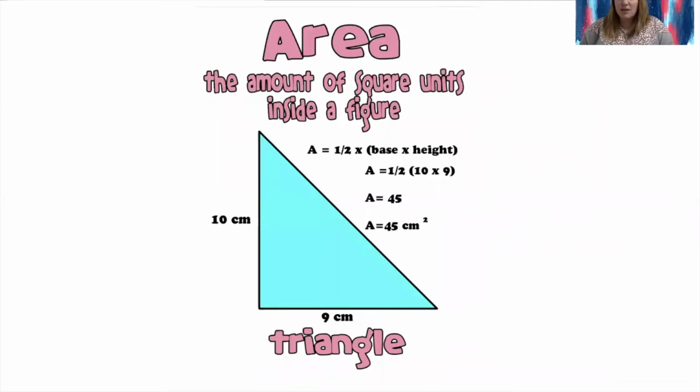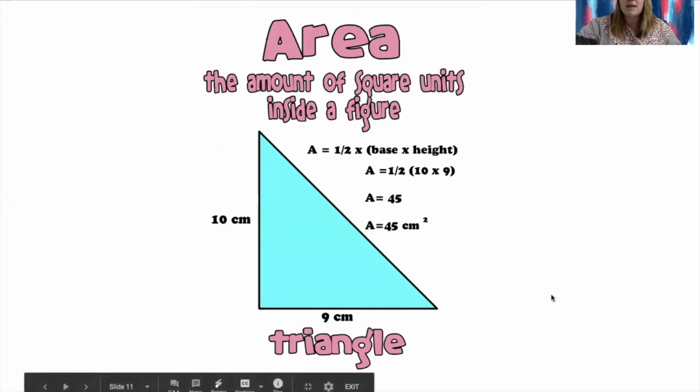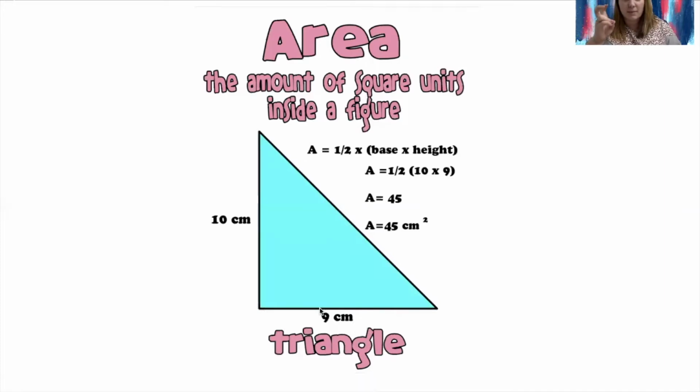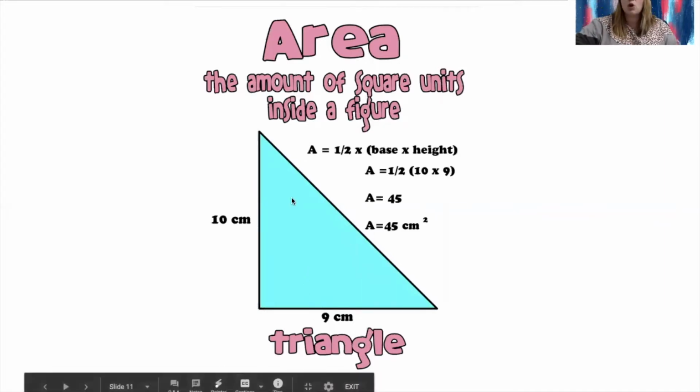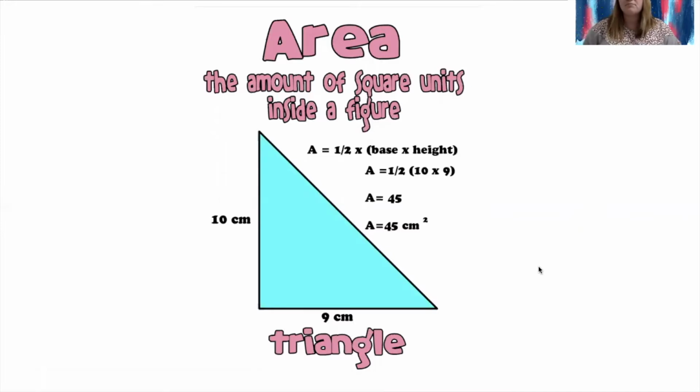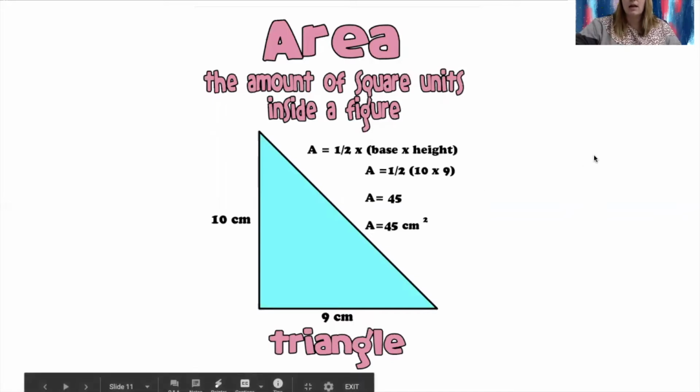If you notice, there is a new term there, base. So a base of a triangle is going to be the bottom, if you will, that is across from the height. Now, in a couple examples that I'm going to show you in a moment, the height is not always one of the sides. On different triangles, it has to be the length up the middle, because we are dealing with slanted sides now instead of straight sides like we were with rectangles and squares. And this will make more sense once I show you a couple examples.